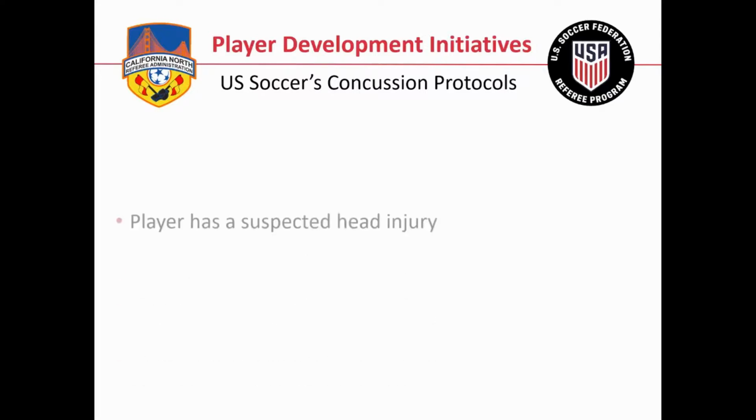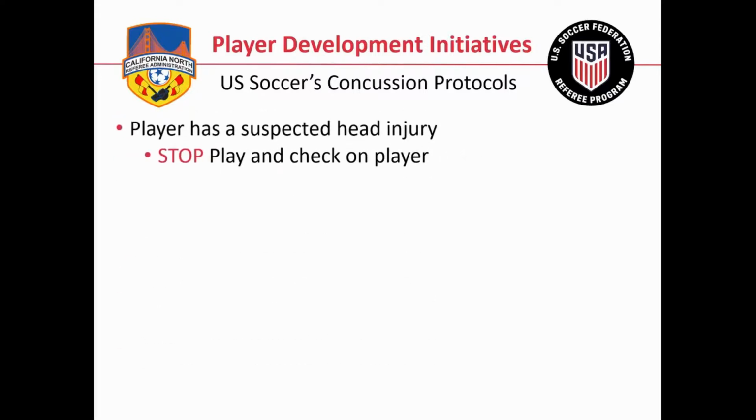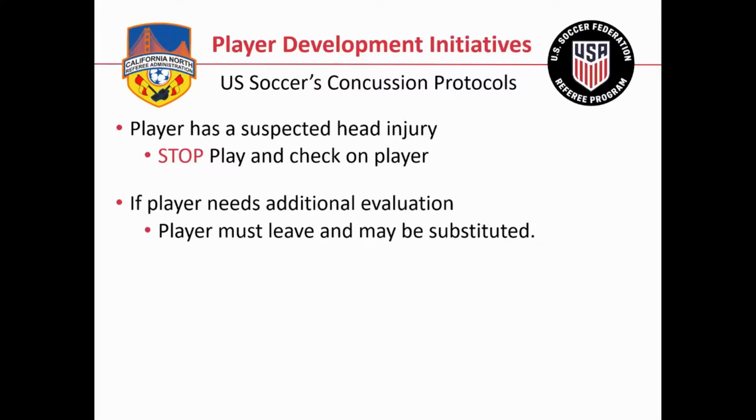So, if a player has a suspected head injury, it is our duty as the referee to stop the game and make sure we check on that player. As always, players, spectators, coaches, referees, it is the referee's responsibility to ensure the safety of everybody. So anytime, especially at a youth level game, you gotta check on head injuries. If we evaluate a player and we decide that they need additional evaluation, that we are not sure that the player is okay, they must leave the field.